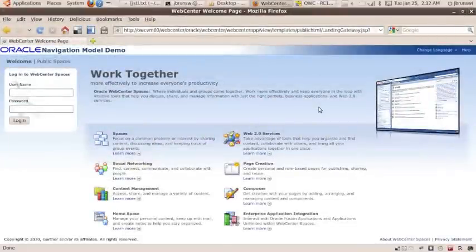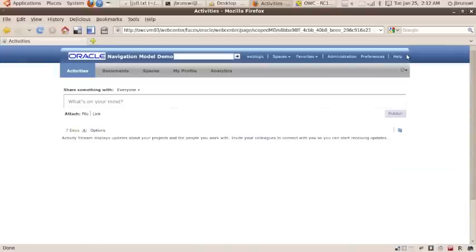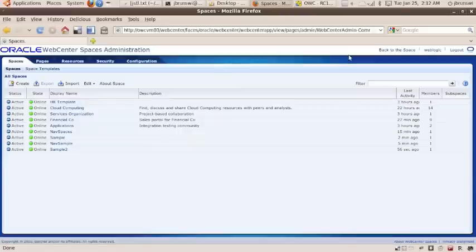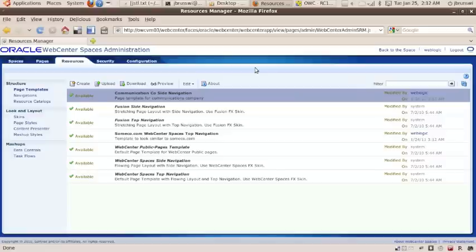In order to build our example using the new navigation, we're going to use a vanilla WebCenter Spaces environment and go ahead and create a space in which we can deploy the components to make our unordered list navigation. One of the key things to understand, there are three basic constructs that are going to help us to build out this system. There's a new area within WebCenter Spaces, PS3, where we have a series of items in something called the Resources section. We have navigation models. You can see something there on the left under Structure called Navigations.